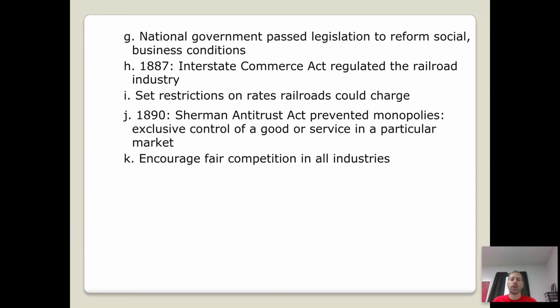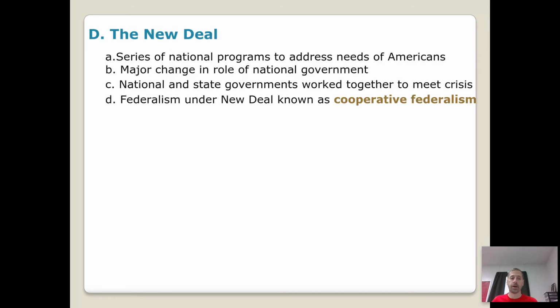All of them, just about all of them, used the Interstate Commerce Clause that said Congress has the right to regulate interstate commerce. They said, corporation factories, you make a product here in Pennsylvania, but it gets shipped to Virginia, that's interstate commerce. We can regulate what goes on in your factory. And so the national government is taking on these huge roles. The Sherman Antitrust Act helped fight monopolies. And so the government is getting bigger and bigger and bigger. It's having a bigger and bigger role in all of America.